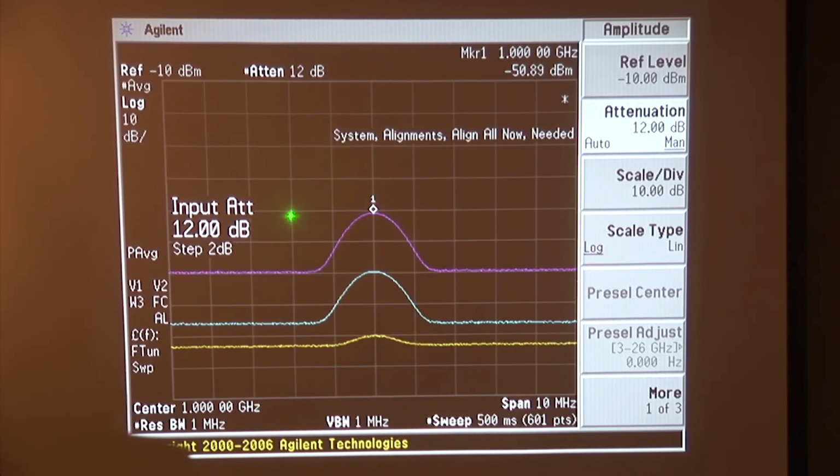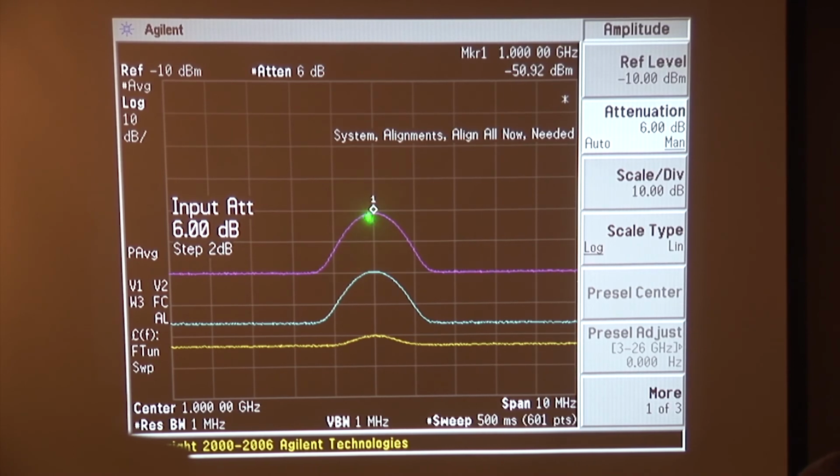I'm going to take this back. Okay, here we are back at 6 dB of RF attenuation. It's compensating, so this level is in reality coming down, but it's just compensating for it on the trace. To put it another way, as I'm putting attenuation in here, the spectrum analyzer is compensating, although you can't see it compensating, by bringing the overload threshold level up by a compensating amount. You just can't see that happening here. There's no visual display for that, but that is what it's doing. So we are helping ourselves.